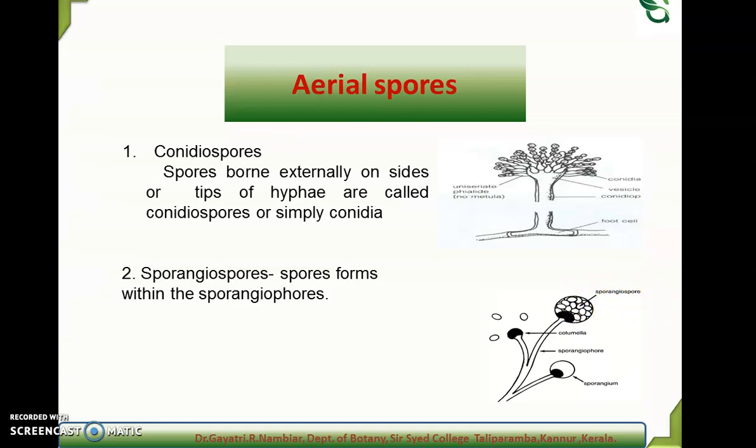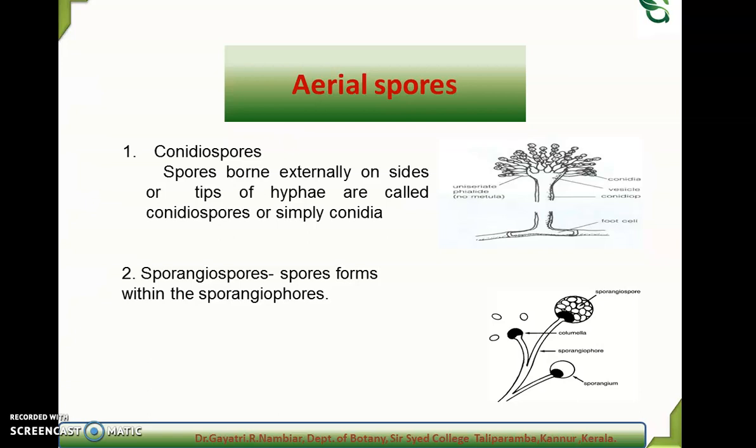Sometimes these spores are also termed endospores. If the sporangiospores are non-motile, they are called aplanospores, for example in Mucor and Rhizopus. Sometimes they may be motile, and then they are known as zoospores. They are motile because of the presence of flagella, which may be uniflagellate or biflagellate. Uniflagellate means the presence of a single flagellum, and biflagellate means the presence of two flagella. So sporangiospores are produced in a specialized sac-like structure known as sporangia, and they may be aplanospores when non-motile, and zoospores when motile.